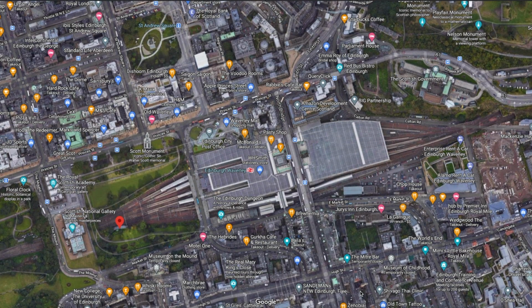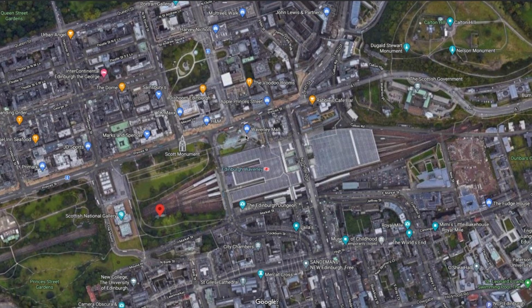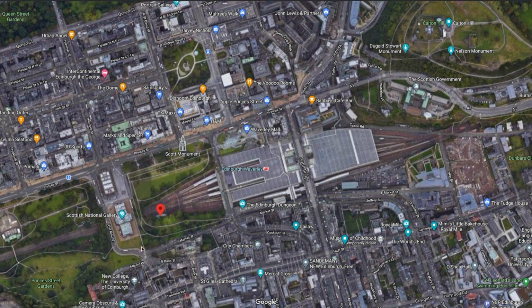All right, so we're going to start again at Waverly Station. It really dissects the city in half. So below it, you are going to see the ever beautiful and historic Old Town. Above it, New Town, which is obviously bordered by Princess Street. To the left is Princess Street Gardens, a great way to spend an afternoon. The Scots Monument is something that's impossible to miss. You'll notice to the right, North Bridge is a great way to get across the city, Old Town to New Town, and obviously Calton Hill up to our top right.